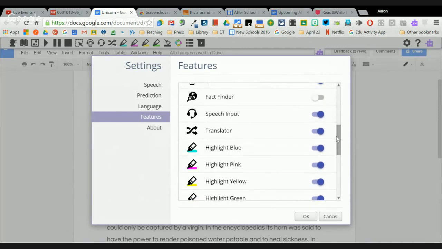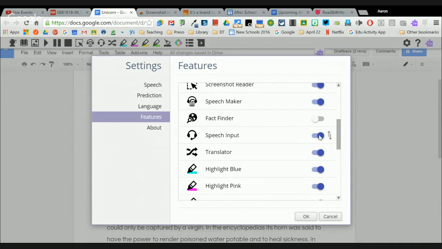So if I don't want something to show up, I can simply click on it here and turn it off. And as you can see up here, it's reflected immediately. Or turn it on, and it just shows up. So it's just basically a customizable toolbar.